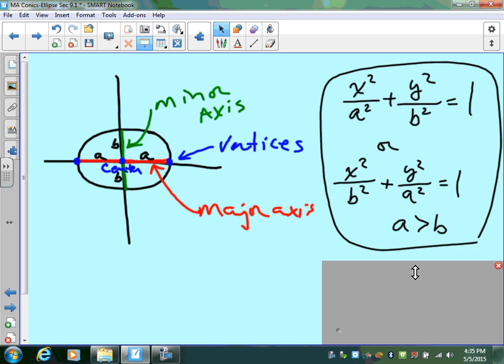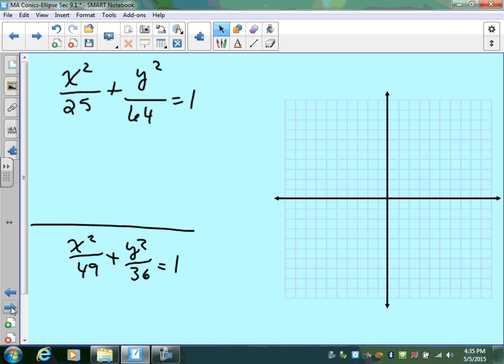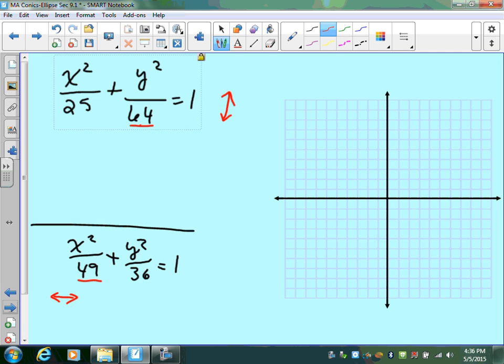All right? Describe how you know whether the major axis is vertical or horizontal and how you know the lengths of each axis. Okay, well, you have to look at an equation to see. So let's move on to an equation here. Which denominator is larger? That's the answer to that. Which denominator is larger? Looking at this one, the denominator that's larger is the 64. The 64 being larger tells me that this one's going to be elongated in the y direction. So this one will be elongated up and down. When I look at the second equation, I look at the denominators and I see that 49 is larger. 49 is underneath the x squared, so that means this one will be elongated in the x direction, left, right. Okay, so that answers the question there.